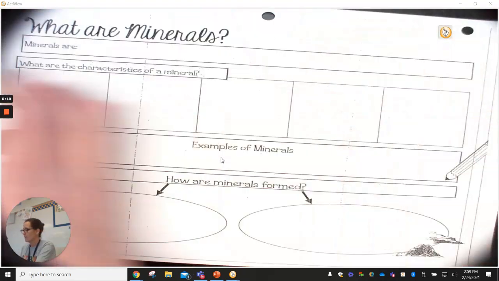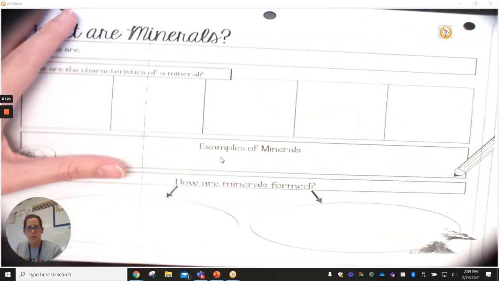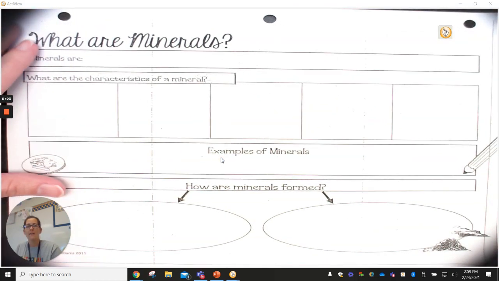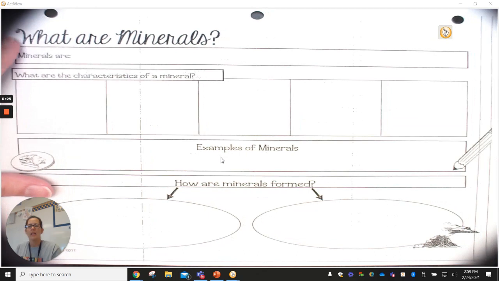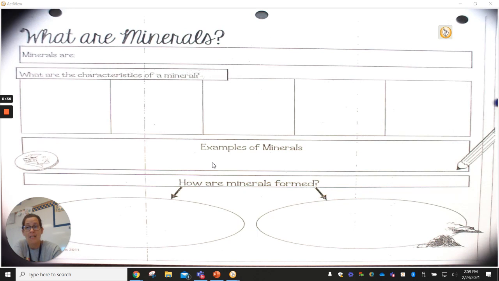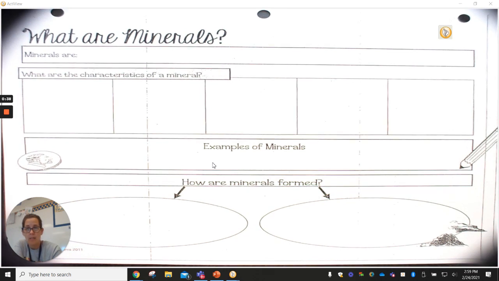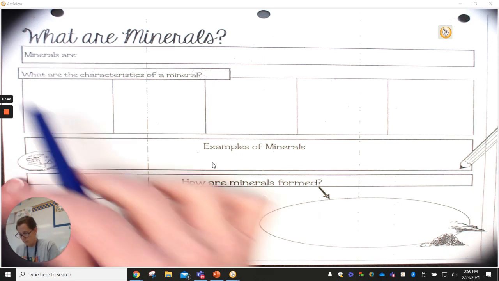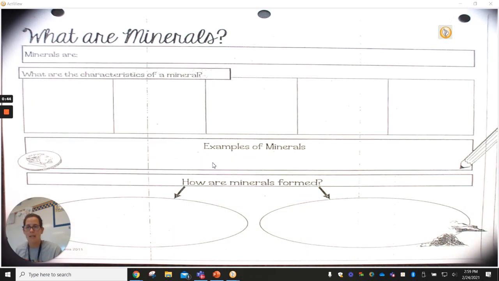So, first things first, let's look at this note page right here. If you have it handy, the vocabulary that we talked about yesterday will help you with this today. I will upload some copies of this into our files tab. The vocab will also be up there. If you have a printer, you can print it out. If not, pause the video, make you a note page, something like this, and we're going to talk about minerals.